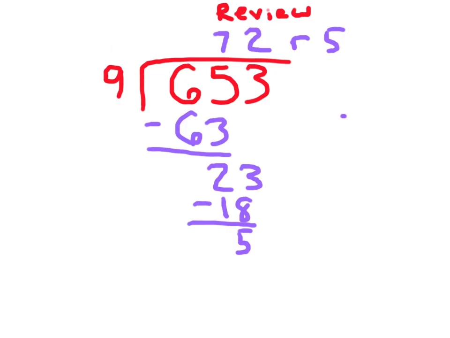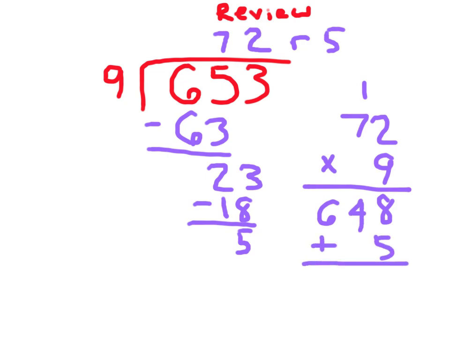To check our answer, we take 72. We multiply it by 9, which was our divisor. After we do that, we have to remember to add in the remainder, in this case, which was 5. 5 plus 8 is 13, 3 regroup the 1, 1 plus 4 is 5, and that 6 is there, so it checks. So it's step by step by step.